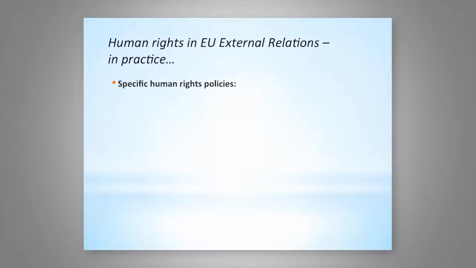On the ground, all these pledges, policies, principles, and actions with regard to the promotion of human rights worldwide take a variety of forms. One can distinguish between EU human rights activities which directly and solely concern human rights and those which, though they concern other objectives, are designed in a way that they can also positively impact on human rights. Examples of specific human rights activities and instruments include the following: diplomatic actions in third countries, where EU representations use diplomatic tools such as démarches or meetings to promote human rights.